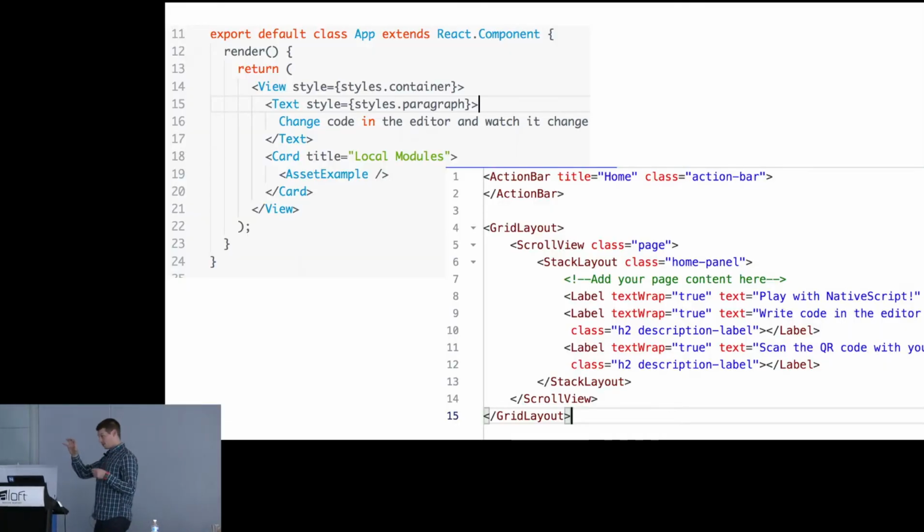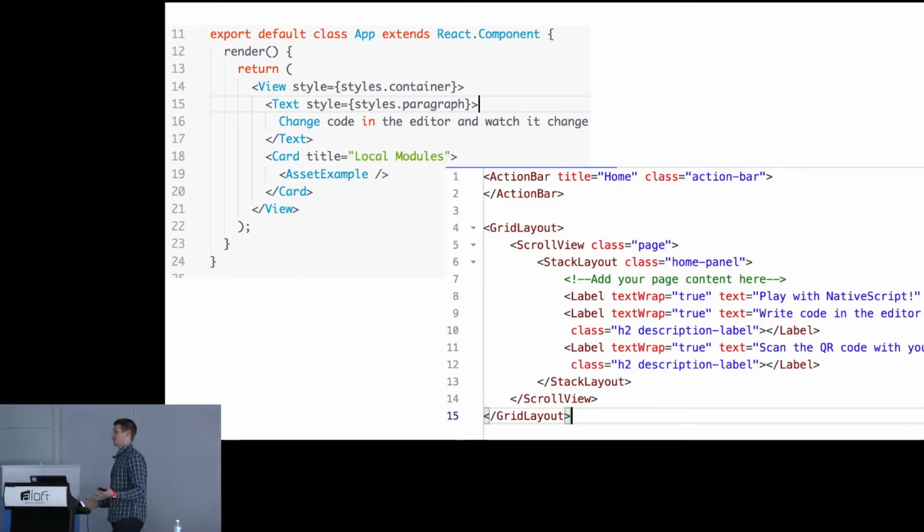So even though most of your source code is actually in JavaScript, since you can't use HTML, you're not in a web context, you end up writing code that looks a little something like this. This is React Native code that appears on the left and NativeScript code that appears on the right. If you think about the challenge here, remember, we're building for all three platforms. React Native and NativeScript are both projects that let you take code that looks something like this and turn it into native iOS or native Android apps.